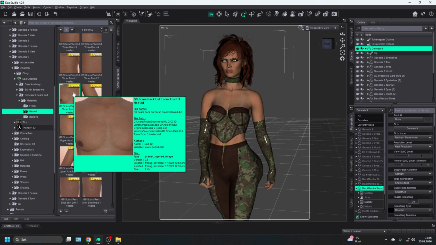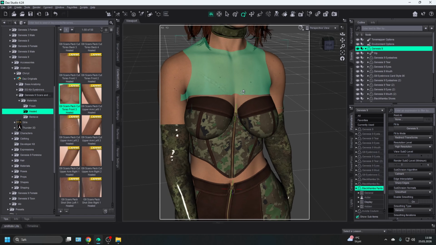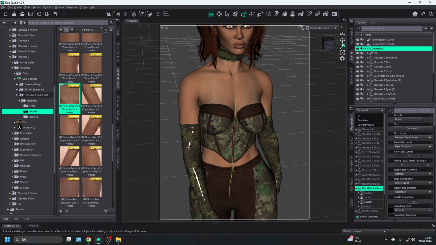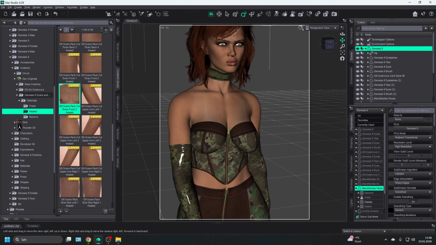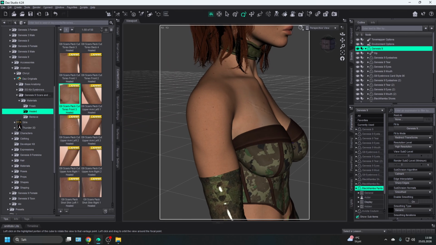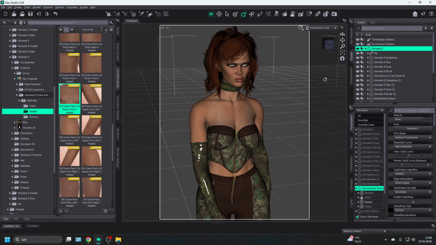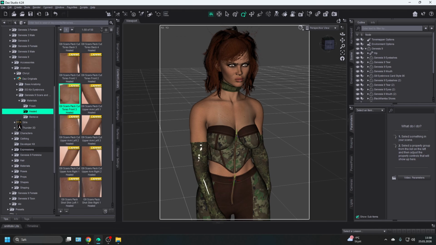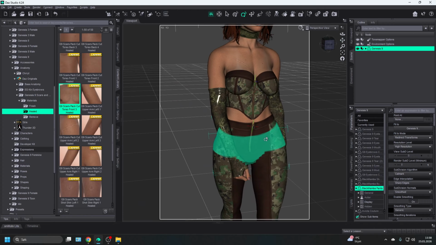Let's apply that twice. That's 1, and then 2. The reason why I do it twice is to make it more visual, or more noticeable, so you see it more. That's why I always, not always, but it's a good thing to press it twice. So there you go. Now we have at least something. And then I think we are about ready to load in today's scene.